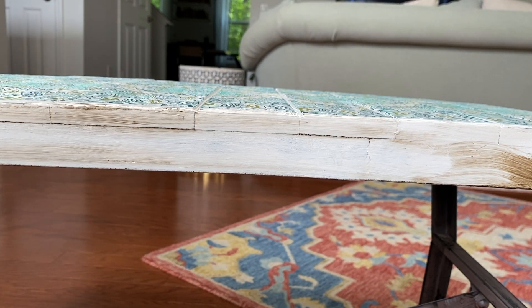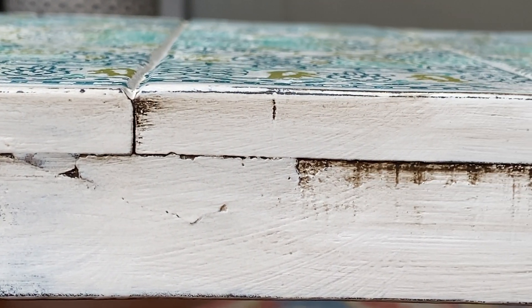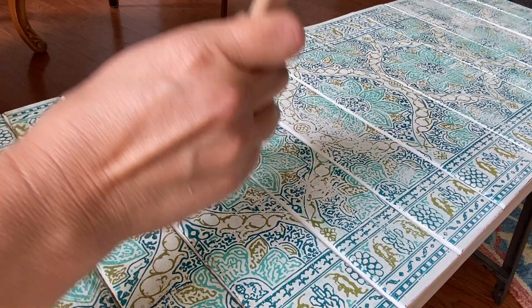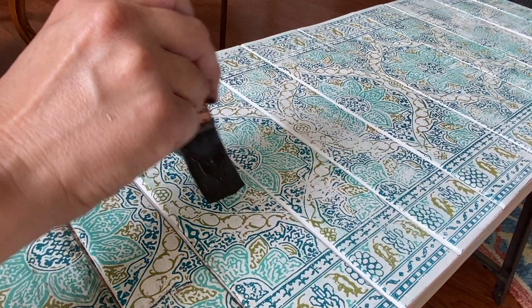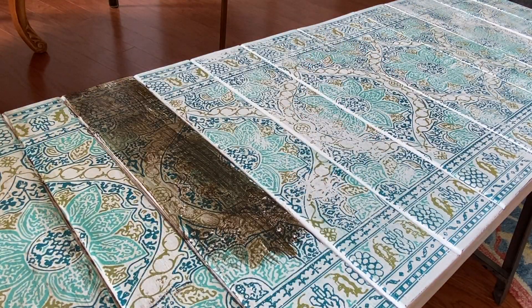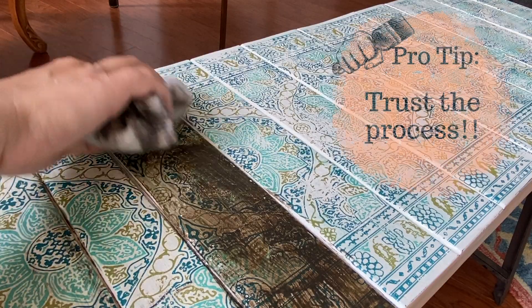You can wipe off as much or as little as you want. I go over it until I get the look that I like — in all of the nooks and crannies, that's where the glaze accumulates and stays, giving a nice aged effect. Right about now I know you're thinking, holy cow, she just totally ruined her project. I didn't ruin it. Remember those two coats of Big Top? That's why we had those two coats — because it allows me to wipe off the Dark and Decrepid. I know it looks really scary, but you just have to trust the process.